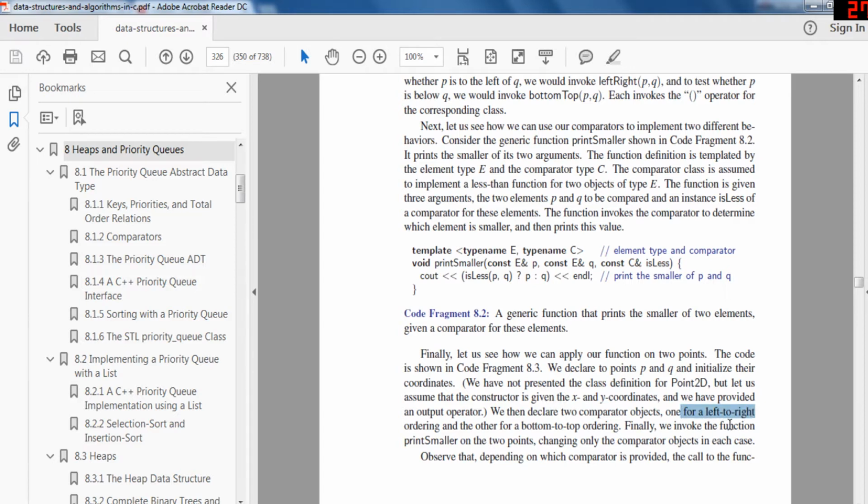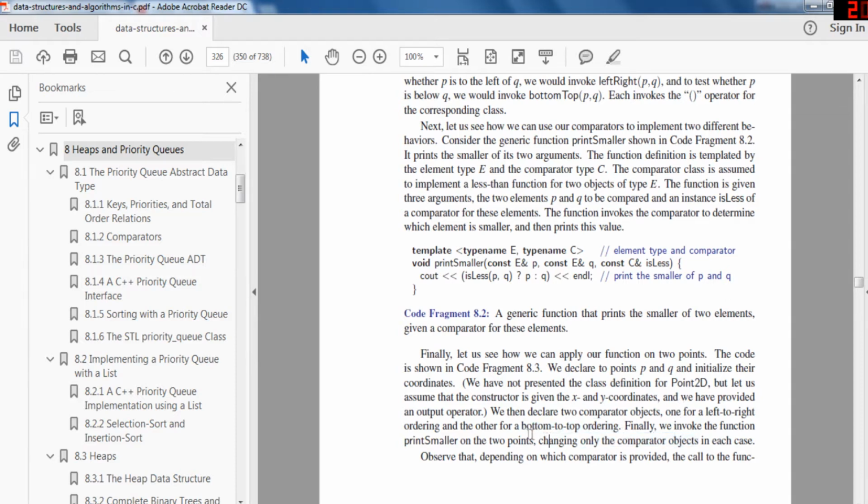right objects, to compare the x coordinate, and you could also pass in the bottom to top. So that would order the 2D objects by either the x coordinates or by the y coordinates. That's what they're saying. If you invoke the left to right ordering, it will compare them and order them by left to right. If you do bottom to top, you'll compare them, and whoever has the most priority, it'll order them by the y coordinates.